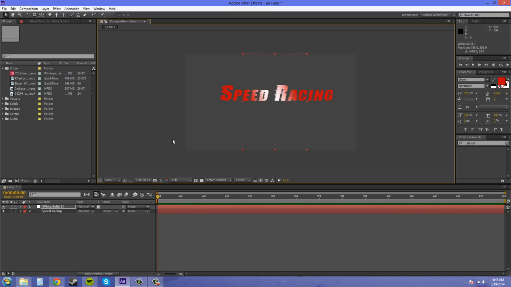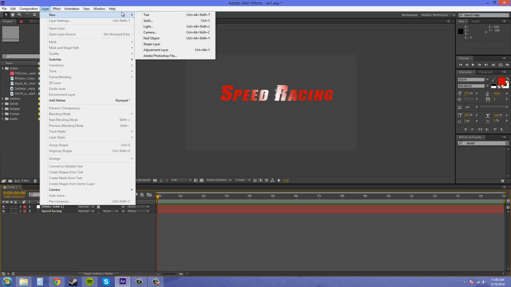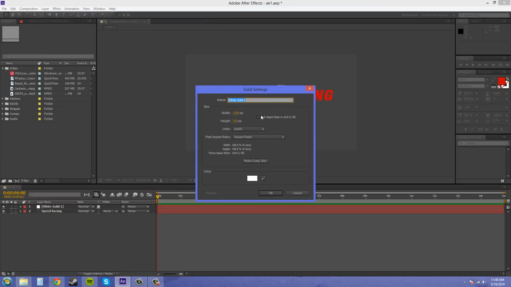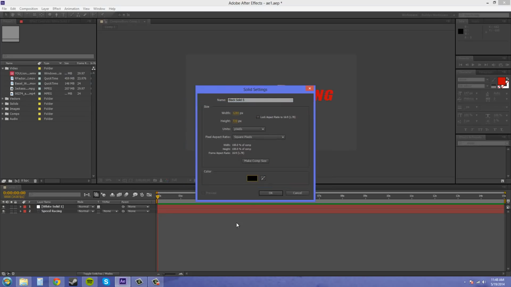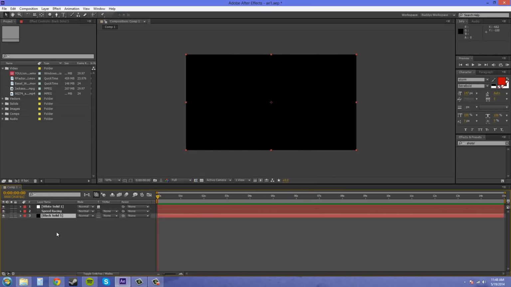And you may be wondering, how am I supposed to use this if I can't put a background underneath? The way you do that is you need to pre-compose these layers. So I'm going to put in a background real quick. It's just going to be a regular solid, and we'll make it a black background or something. And that's going to be our background.